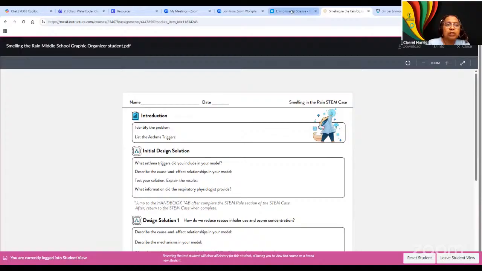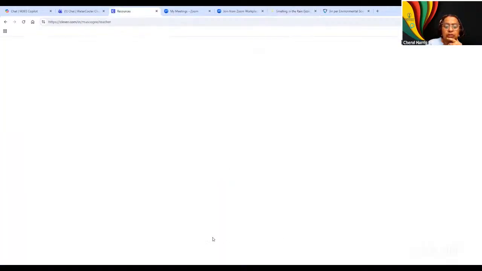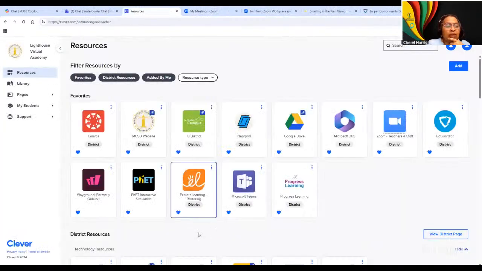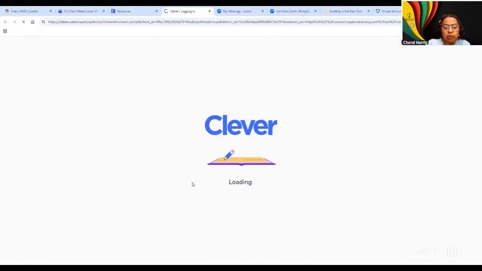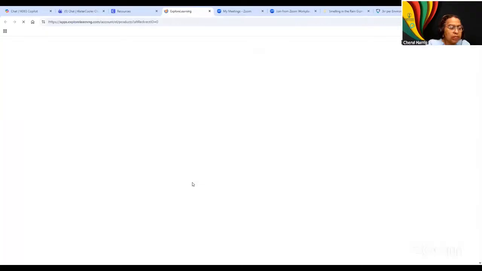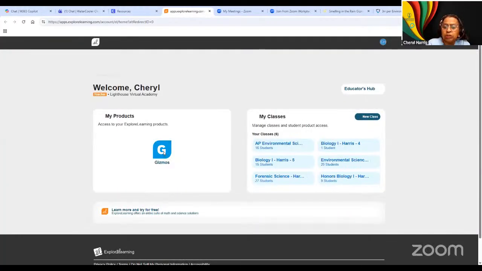Okay, let's see. So I'm going to do this from scratch. All right, those of you who've not done a gizmo before, we're going to go to Clever and we're going to click on Explore Learning. And when you click on Explore Learning, I think it automatically will take you to the gizmo. Mine is going to look a little different because I'm the teacher.